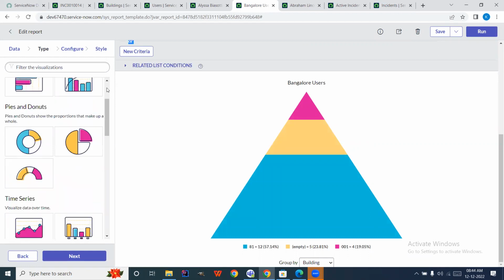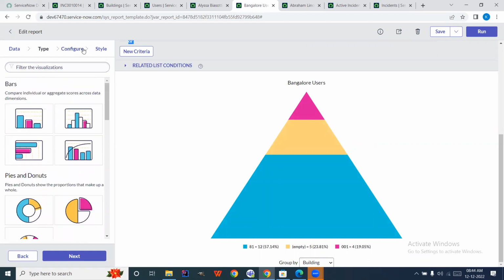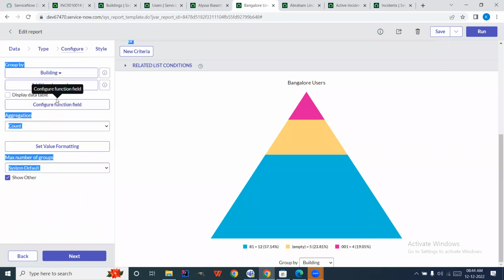So like this, you can modify the report, and also there is something called stack by. This is group by.